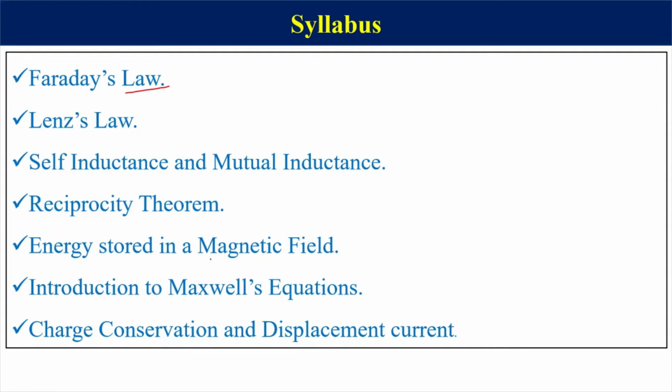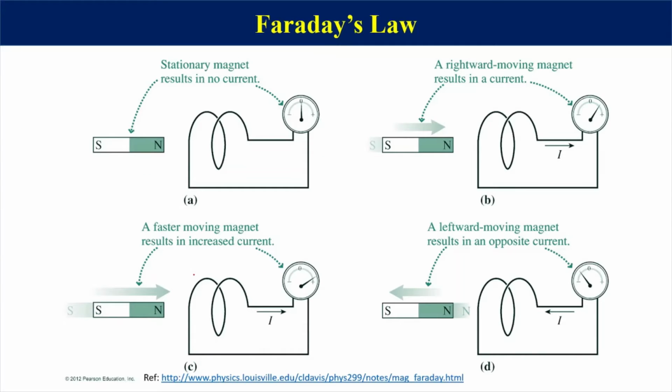Faraday's law basically may be considered as one of the fundamental laws of electromagnetic theory. In order to discuss Faraday's law, let's consider this experiment. What Faraday observed, whenever you consider a coil, this is a coil basically, and with this there is a galvanometer connected here. A galvanometer is a device which shows deflection whenever there is a current passing through it. Based upon the direction of the current, the galvanometer shows either a positive deflection or a negative deflection.